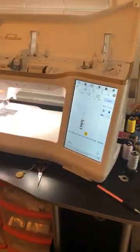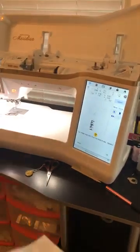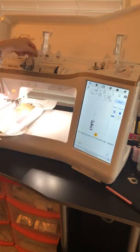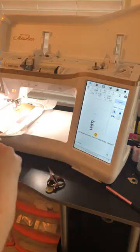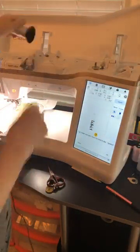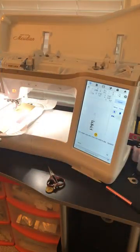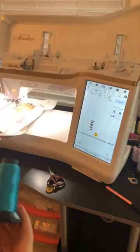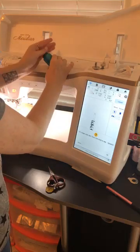I'm going to take my hoop and turn you guys around again. Sorry for the dizziness. I'm going to bring it right over here. I've got my thread ready to go. Oh, you know what? I thought I was going to do a different color, so I think I'll change color. Let's see. What do y'all think Whitley would like? Turquoise, maybe? I think turquoise would be pretty. Let me grab one that I really like. Oh, this is gorgeous. So, I think I'll use this pretty tealy turquoisey green. It's not really turquoise. This is more of a whatever color that is. And I'm going to slide it on.